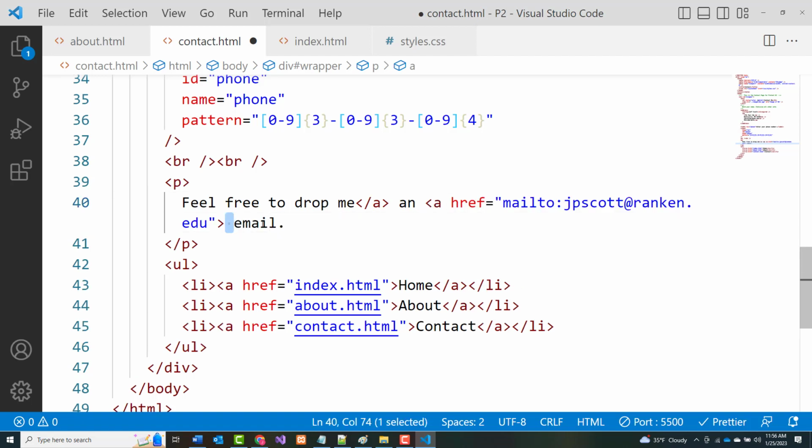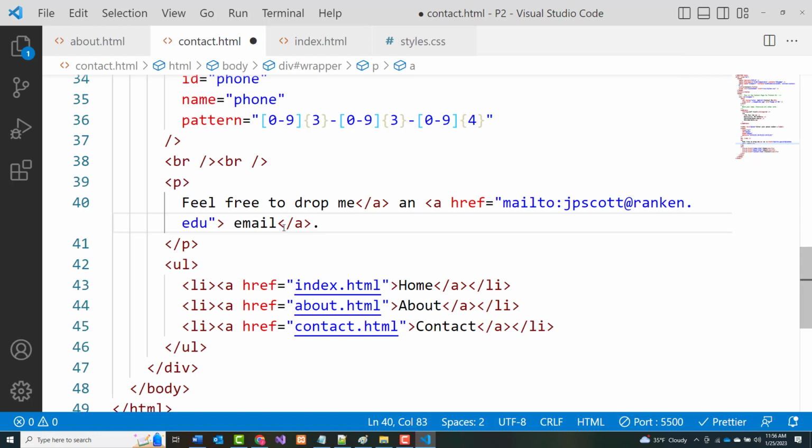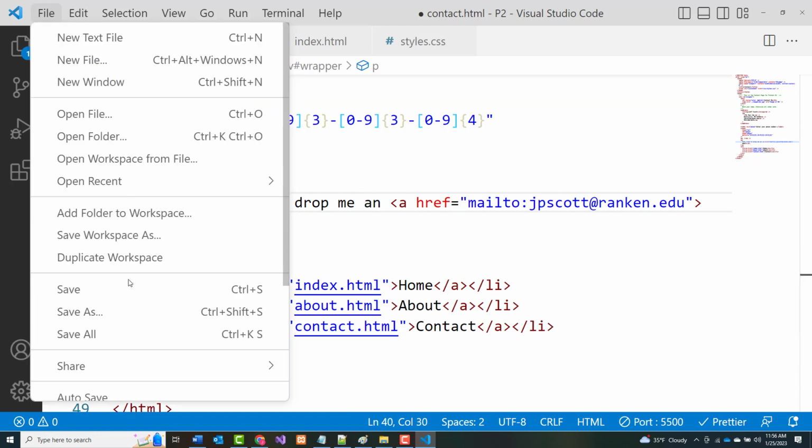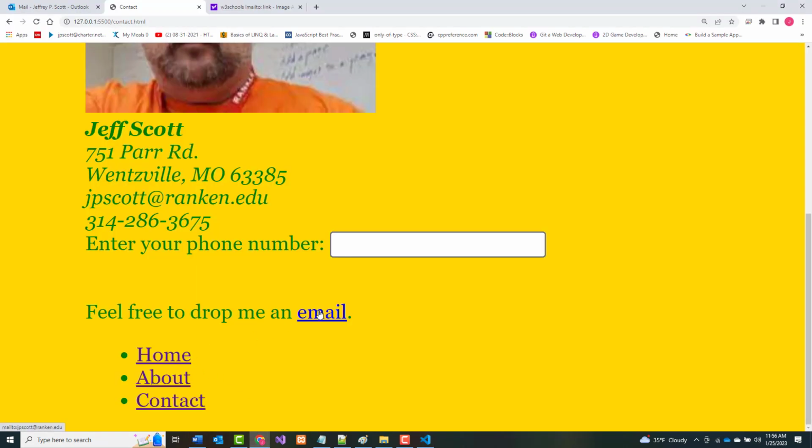And we'll put the ending a tag here. Okay, which means I don't need this a tag anymore. Okay, I like that a little better. So feel free to drop me an email. There you go. So we've got that done.